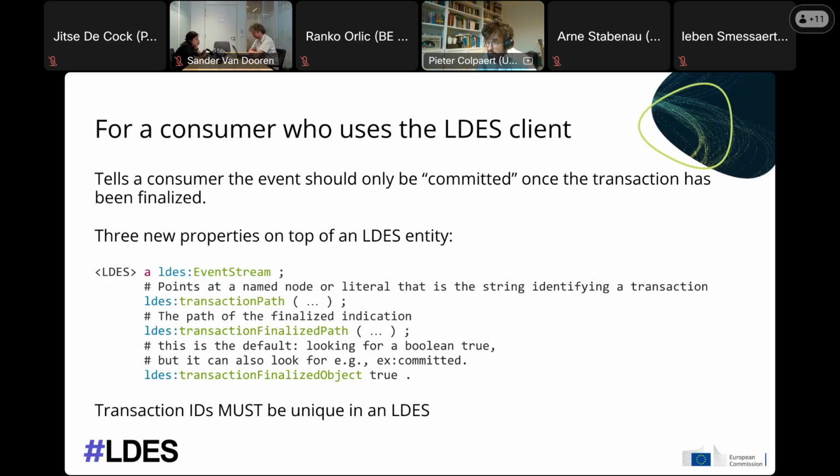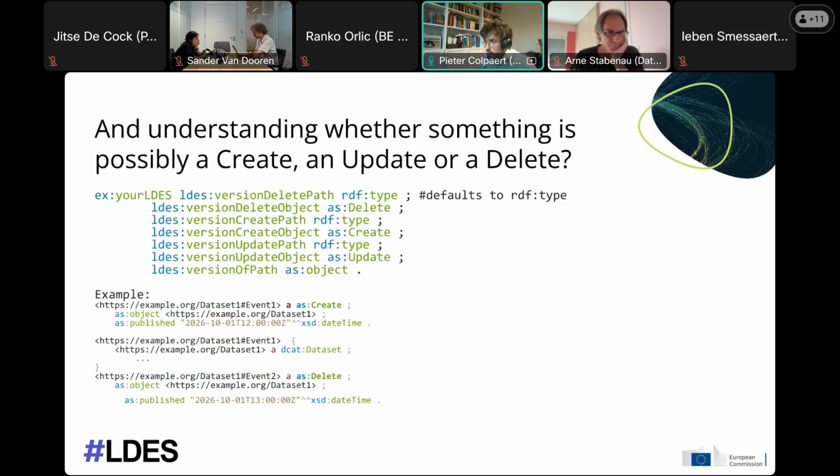I would make this default to true, basically, because that way you can still change it. For example, it could be that someone implemented something like transaction states as the path, and that the transaction state then has something like in progress and then committed or finalized as a named node or an IRI. So this then also becomes supported by this style of design, and it also fits well with how we tackled the rest of the LDES design decisions so far. Good. That's how we would propose transactions in the spec.